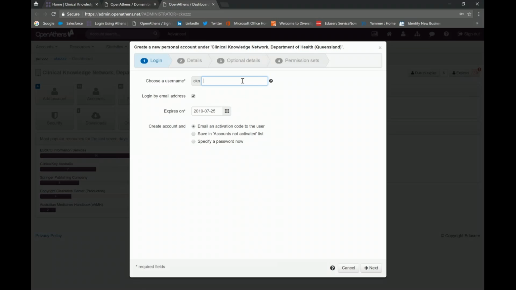You choose the username, initial, surname, obviously very popular, whatever you want it to be. You set that up. Expiry date of the account, you can specify the password now if you wish. There's a lot of options you can do. You follow that wizard through, and at the end, an email will be sent to that user with an activation link to activate their account, and away they go.